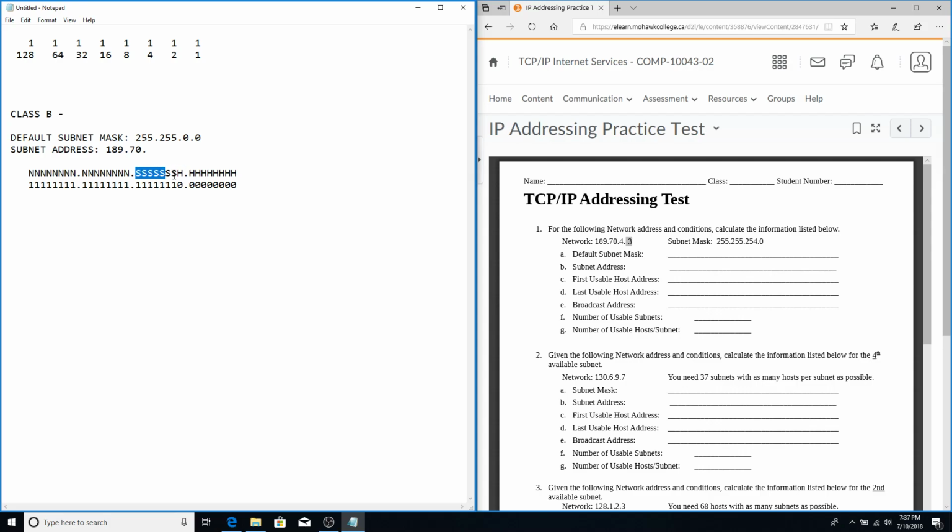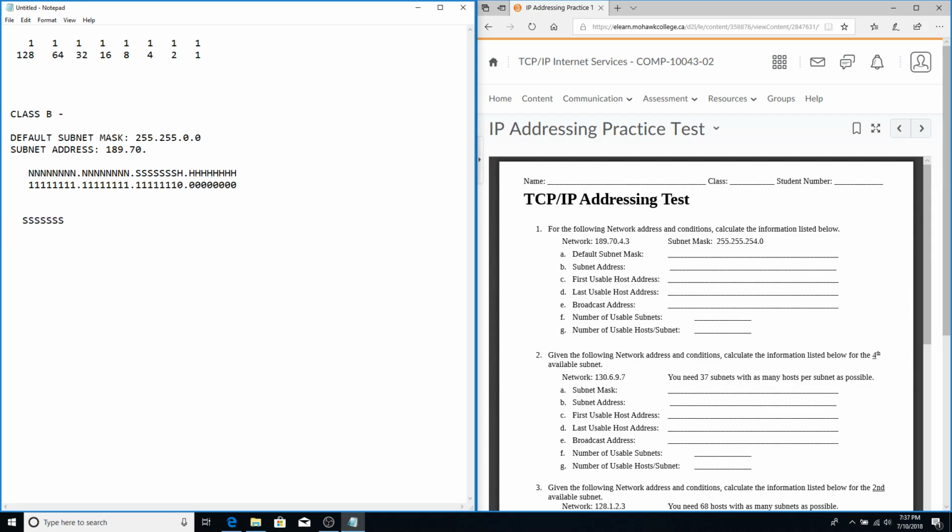If octet 3 and 4 both had subnet bits in them, then I would care. Then I would have to calculate the 4 and the 3 and compare them and figure out which are the subnet bits and how they are going to change. But in this case, we only have the 1 octet with subnet bits, so that's the only one I really care about. And what I mean by I care about them is I'm going to write them down, okay? So how many subnet bits do I actually have? I have 7. So write them down. 1, 2, 3, 4, 5, 6, 7.